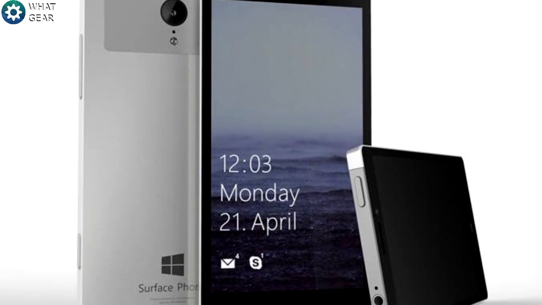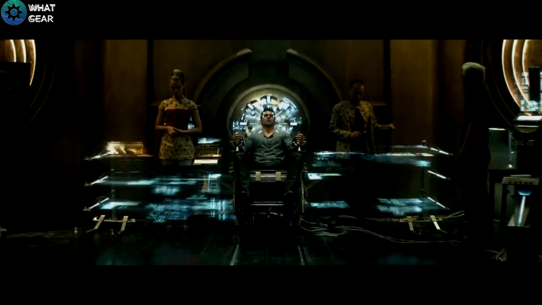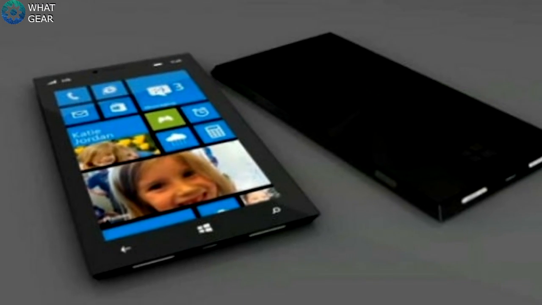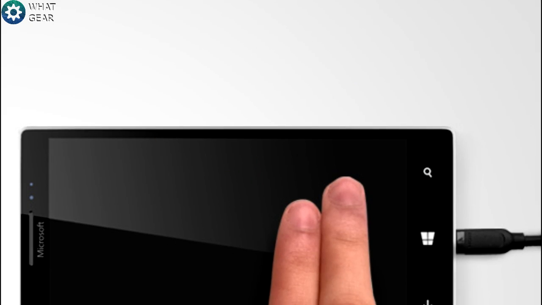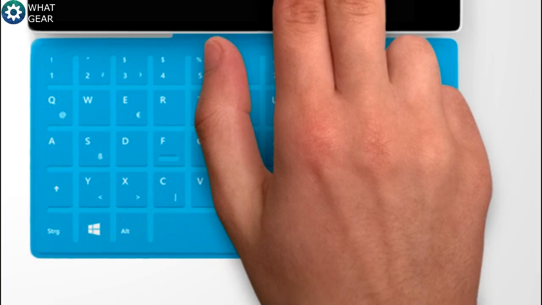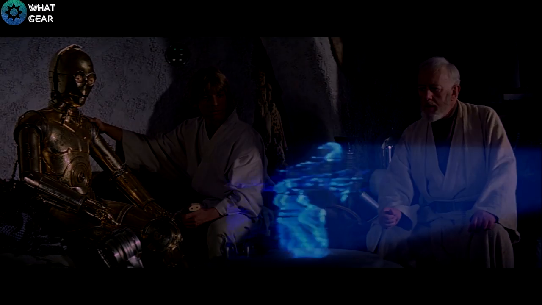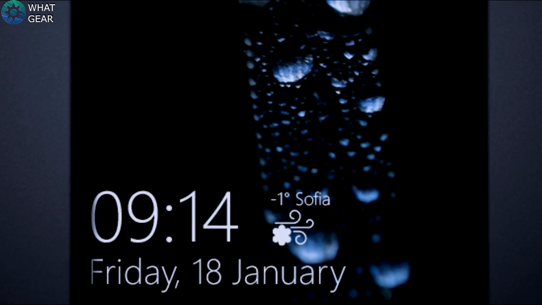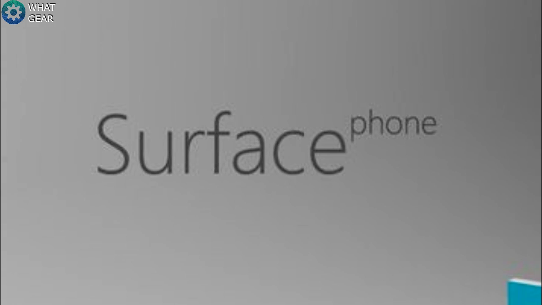So anyway, let's move on to the next section I like to call taking a leak. So I heard the new Surface Phone is so powerful that it can erase bad memories. Happy trails, man. Especially the horrible ones about Windows 8. Also, I heard it might be able to project a life-size, scantily dressed version of Cortana from its surface. Just like that scene with Princess Leia. Help me, Obi-Wan Kenobi. So at this point, we can only hope. If you hear anything about these upcoming features on the Surface Phone, then let us know at whatgear.net.